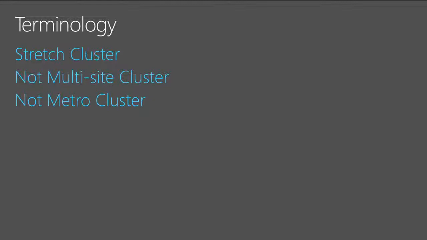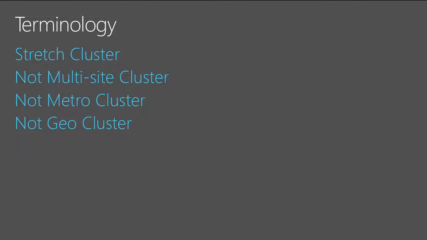Now a metro cluster, a lot of times you hear metro cluster used, but a metro really refers to how far you're stretching it. So when you talk about metro DR, that usually means like across the river, so like New York to New Jersey. You're going a couple miles, not too far. When you talk about a geo, geo means you're going longer. Maybe you're going New York to LA, so you're going across geographies.